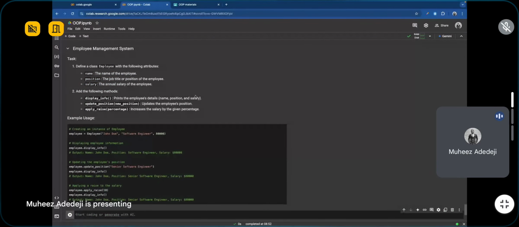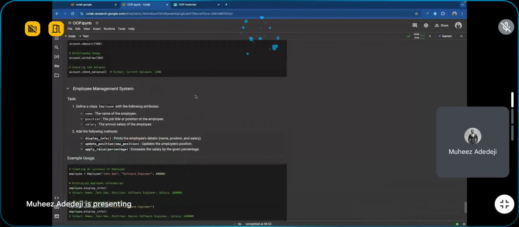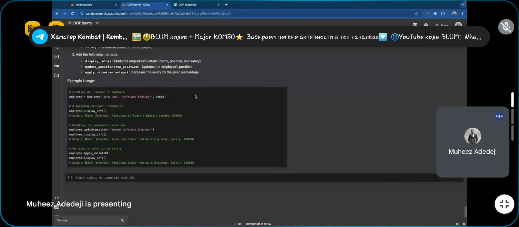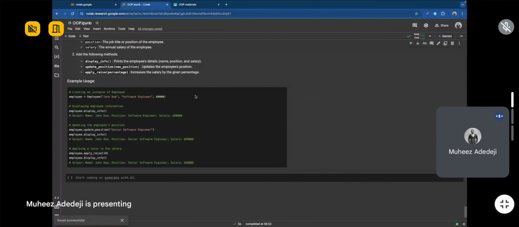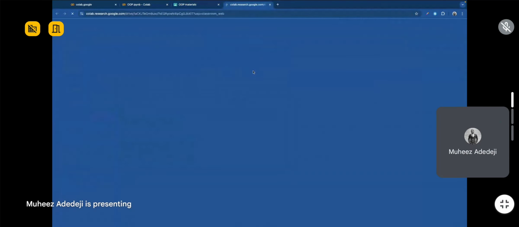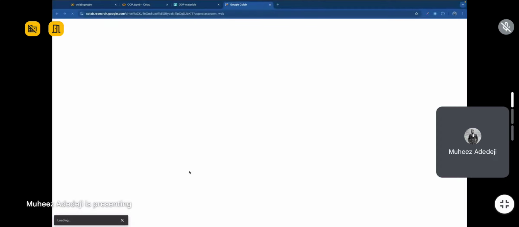Please, everybody, confirm you have access to this file that we are using, and confirm that this assignment is currently there. All you just have to do is come here and click on this. I'm waiting for it to load.